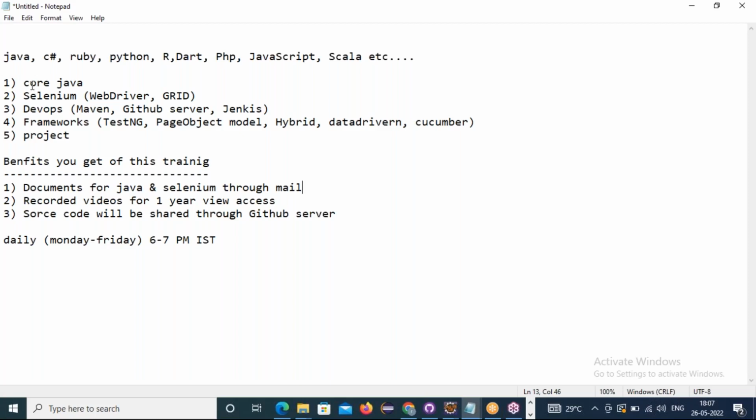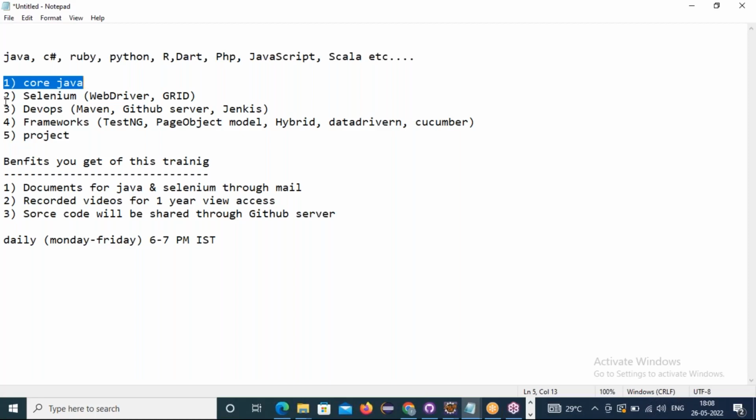This course is designed for core Java and Selenium. All the core Java OOPS concepts like classes, interfaces, abstract classes, inheritance, data types and their default values, variable types, castings, method overloading, method overriding, polymorphism, constructors, loopings, decision-making statements, single-dimensional arrays, two-dimensional arrays, exception handling, collections, debugging, Java strings, and file systems. All these concepts will be covered in core Java.